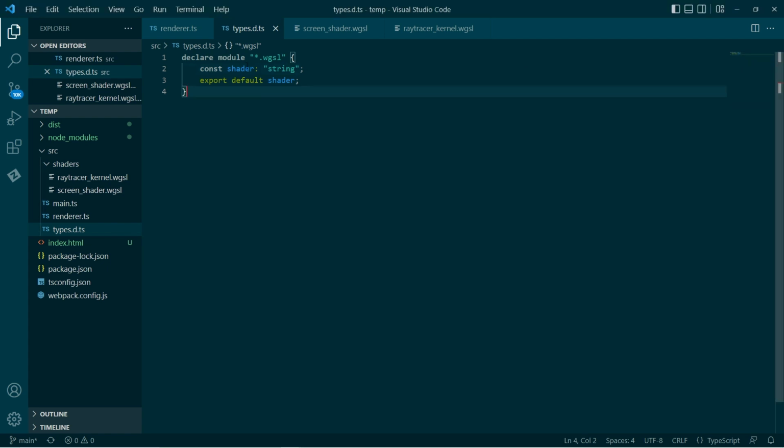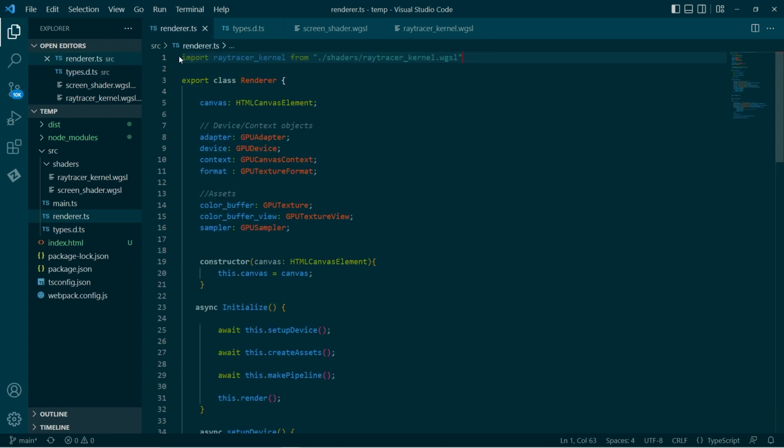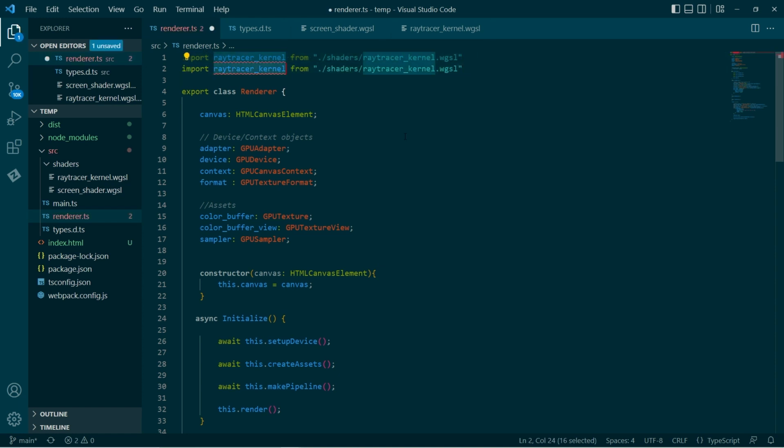Okay, so we set that up. We've declared that module, and that's sort of exported all our code. So now we can read those in. So we've got ray tracer kernel, and the other one I'm going to call screen shader.